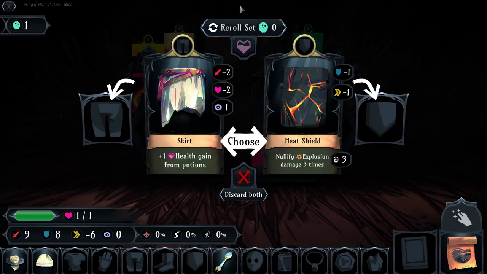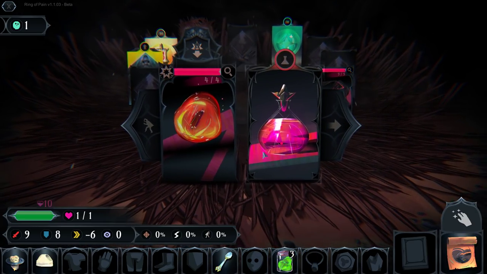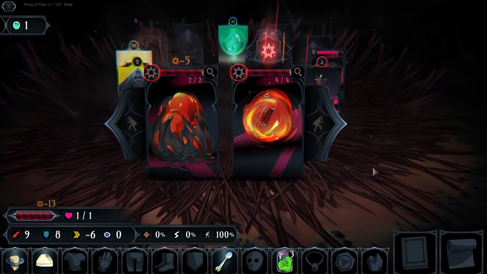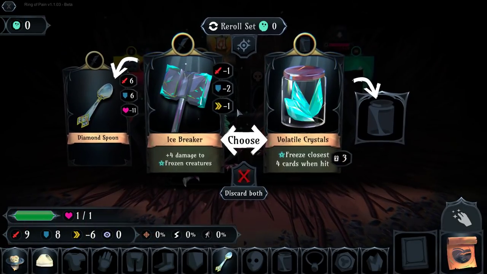What is this? Oh, God. Nullify poison 3 times. See, items like that that actually don't have stats are pretty valuable for us. I think we want to scoot. Well, gee, I didn't think it was going to be an explosive enemy. We got ourselves in a world of hurt today, don't we? Oh, my God.